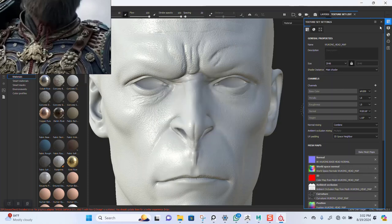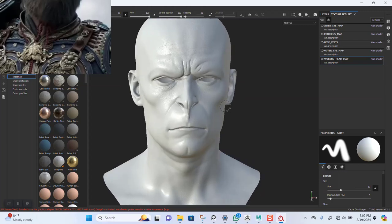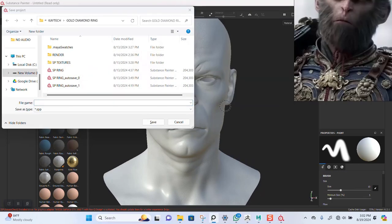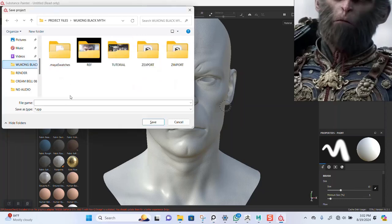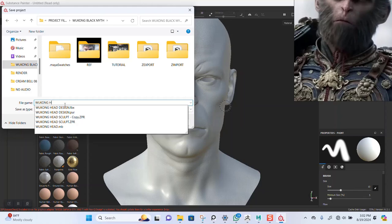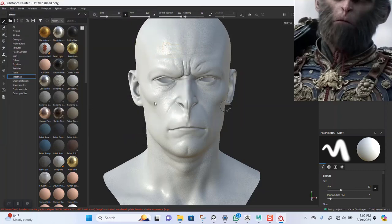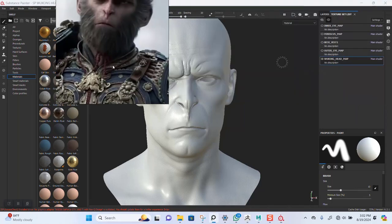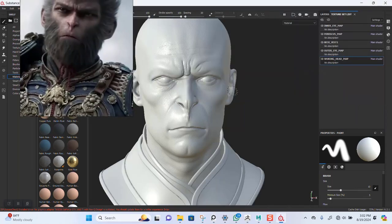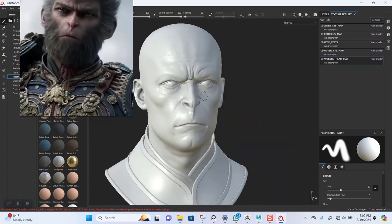Awesome, so let's save this and make sure I save this out. Wukong. Just go in front and type SP for Substance Painter. Save this. Alright, so bring everything out now. We should be having something like this.